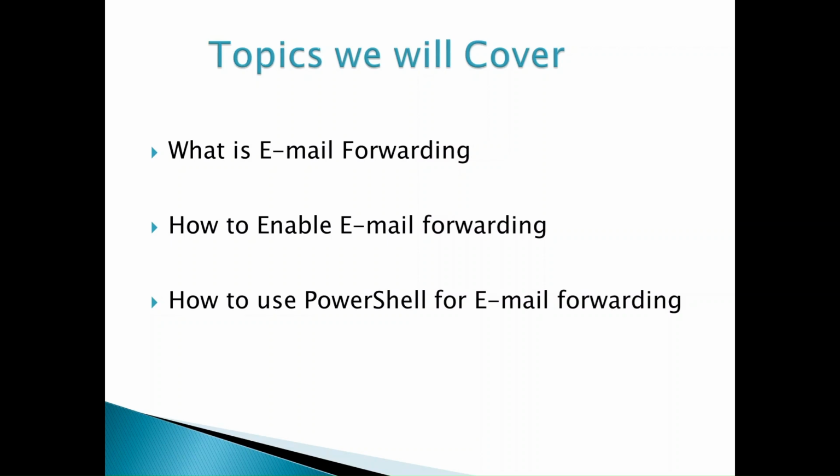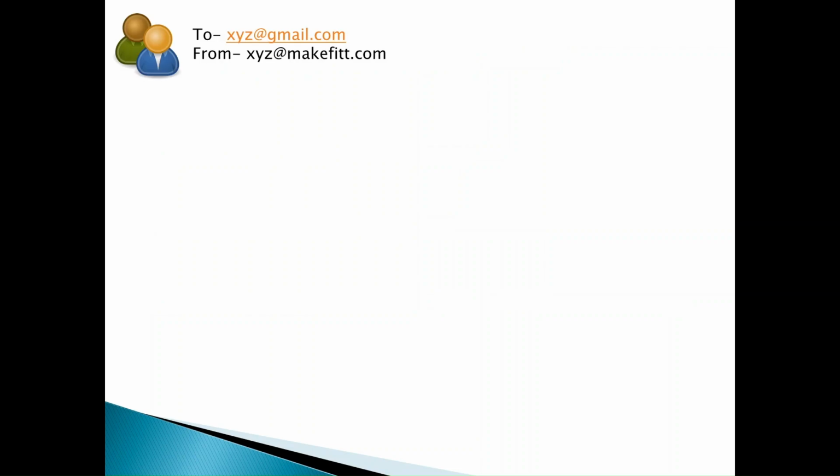Okay, let's move ahead. So, for example, there is a user. There is a from address from which an email is getting sent, and there is a to address. In the to address, if the user has applied email forwarding, for example, there is a user in your organization that has forwarded his or her email to another mailbox, so what will happen? The from address will send an email to A employee, then the mail will get forwarded to the B employee, which has the forwarding enabled. Okay, that is how email forwarding works.